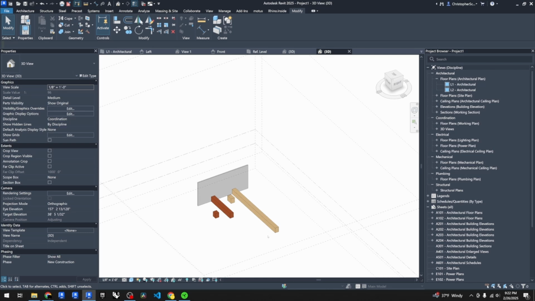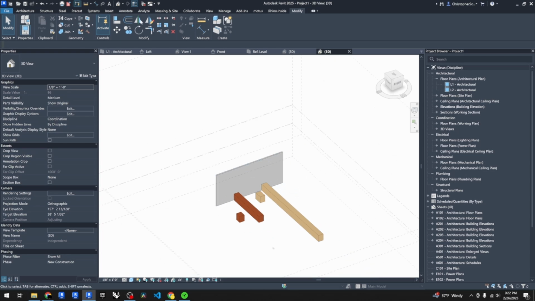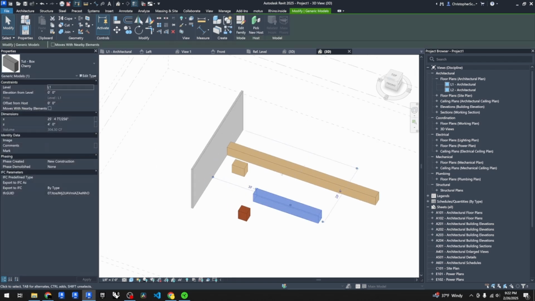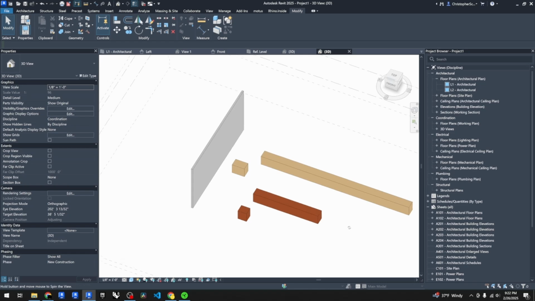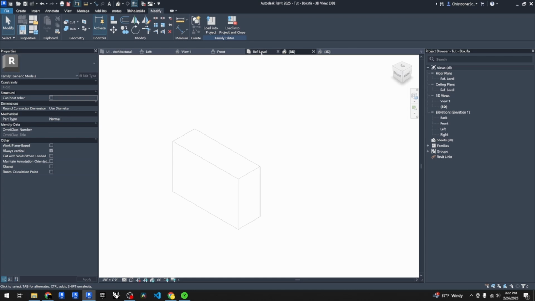The next thing I would go into, if we wanted a work plane based family, if I wanted all of these families to be hosted on maybe the face of this element, rather than using a face-based family, which does have its own merits, what I would actually do is come into my original family, click on work plane based, and uncheck always vertical. Essentially, always vertical will mean whatever this top element is always going to be up. And I'm not worried about that for this.